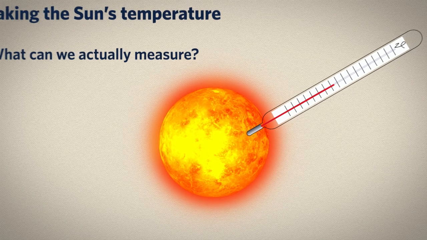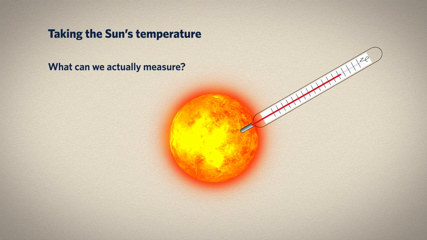We're going to start with the sun. The sun is the source of energy for Earth's climate system, and it gives off a measurable amount of energy with a measurable range of wavelengths, both of which are dependent on its temperature. We're going to go at this a little bit backwards and think about how we might take the sun's temperature. We can't just go stick a thermometer in it like we could to take our own temperature, but what we can do is measure characteristics of the electromagnetic radiation coming from the sun and then use physical laws to figure out the sun's temperature. Here's a quick review of the electromagnetic spectrum.